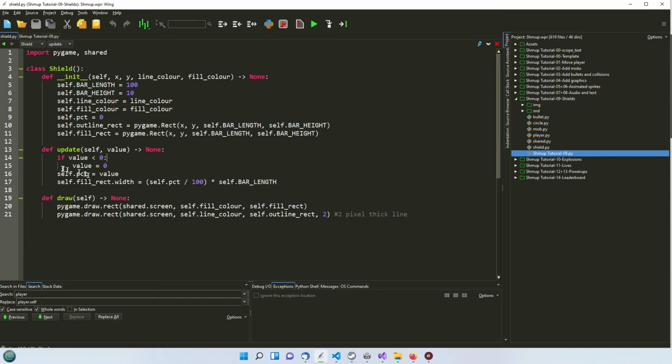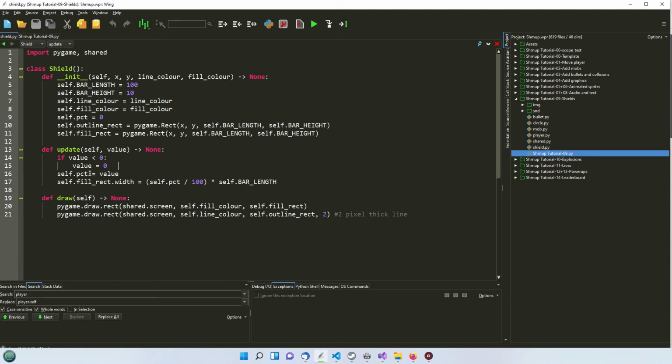Now in the update function for the shield class here, we're passing to it the value of the shield. So it starts off at 100 when the player is brand new, and as the player gets hit, those values reduce. So if the value is below 0, then we set it to 0 so that we can't go into a negative situation here.